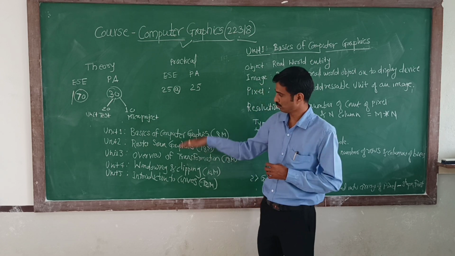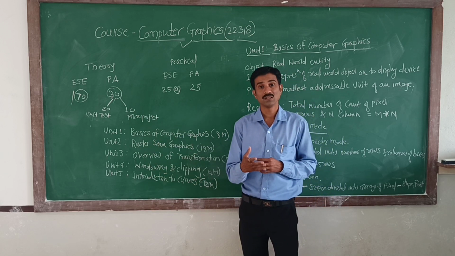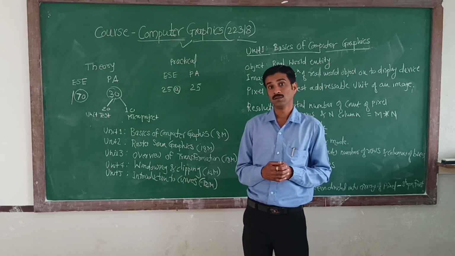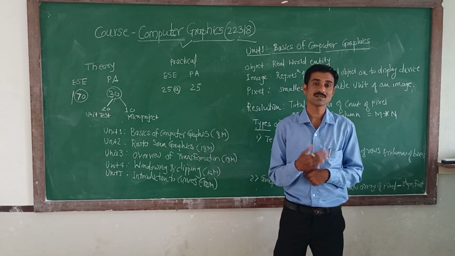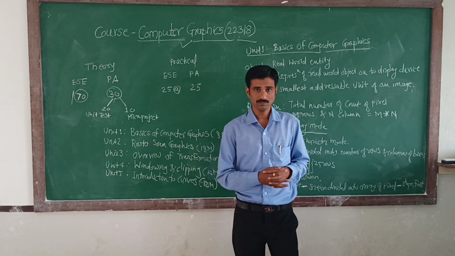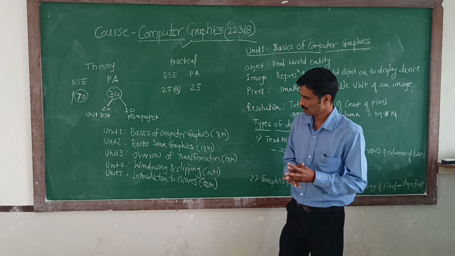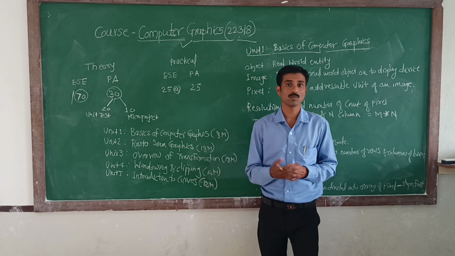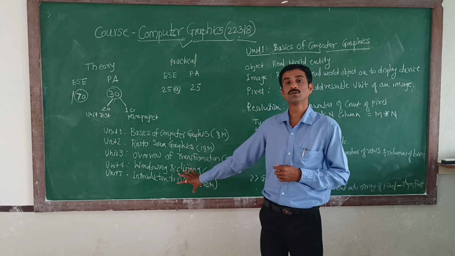So in every unit from unit 2 to unit 5 there are some algorithms, and for those algorithms we are implementing programs. The programs are written in the C language, as we have studied in the last semester's C programming subject, using the Turbo C compiler. Similarly we are performing the practicals on the Turbo C compiler. So this is the overview of these 5 units.